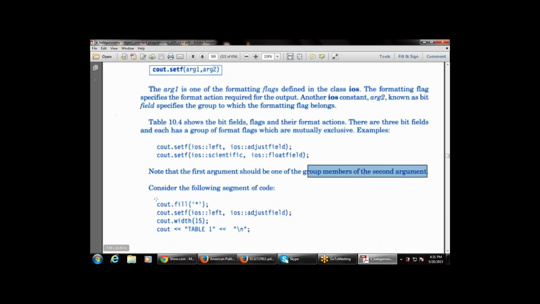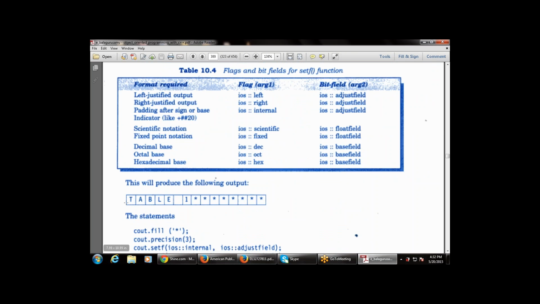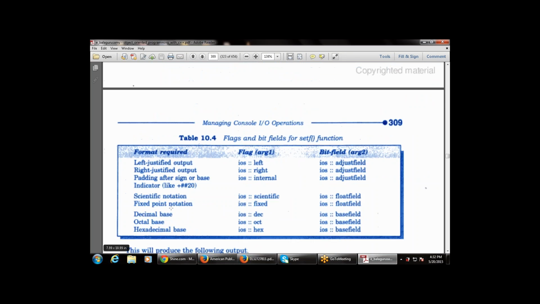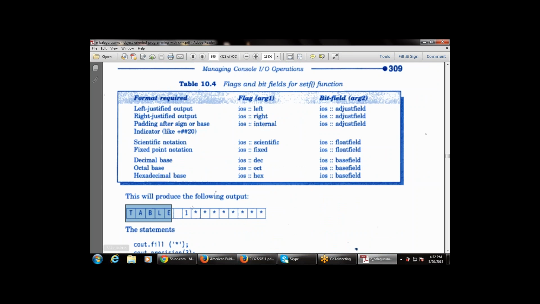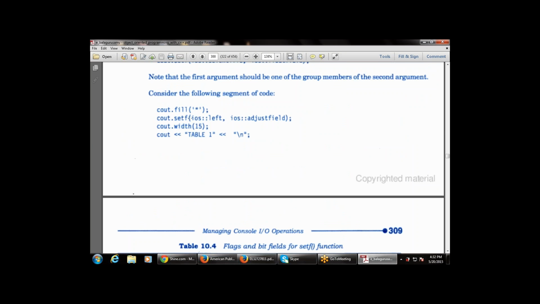In the following example, the fill function is filled with an asterisk, then setf with ios::left and ios::adjustfield, then cout.width(15), so there are a total of 15 width, and then Table 1 is printed. Table 1 is printed on the left-hand side because setf adjusts the field to the left.